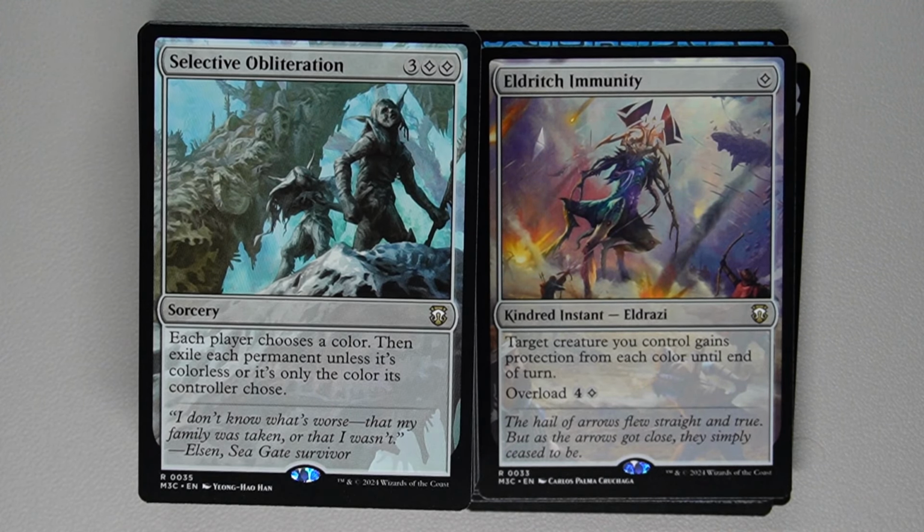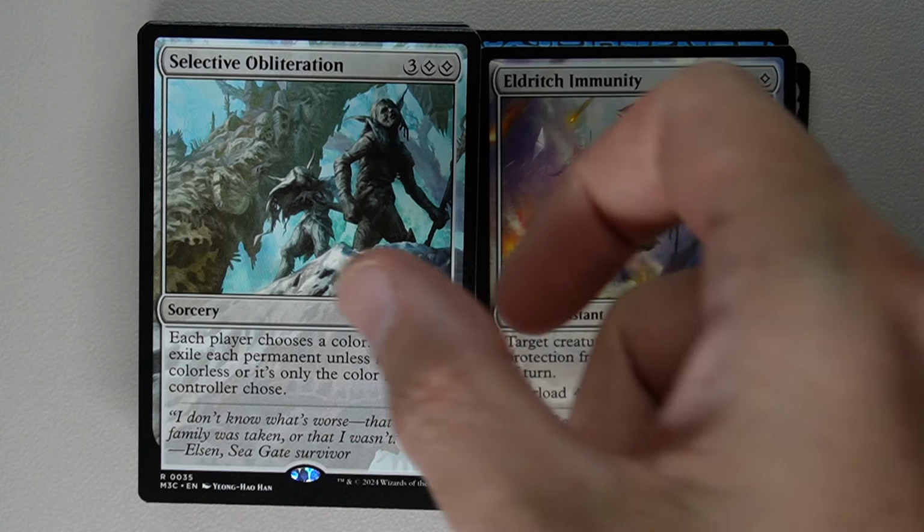Selective Obliteration. This card's interesting. I don't think it's going to see much play. I think it's one of those things that automatically gets cut. 2 colorless, 3 generic sorcery. Each player chooses a color and then exiles each permanent unless it's colorless or it's only the color that its controller chose.